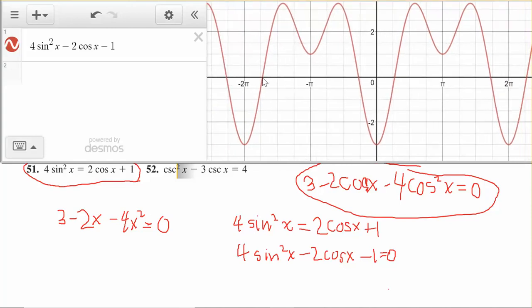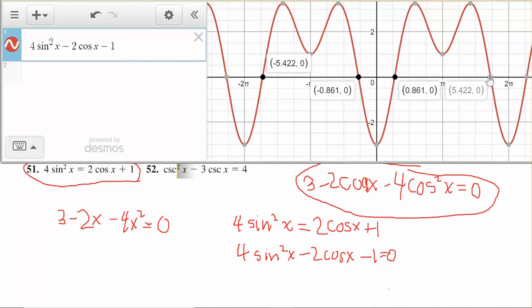So it looks like we've got 4 solutions. That one, that one, that one, and that one. And that's what I would write down. Some nice symmetry going on there. This one's a positive, 8.861. This one's a negative. And likewise, this one's a negative and that one's a positive.